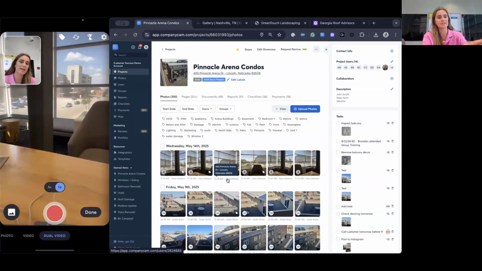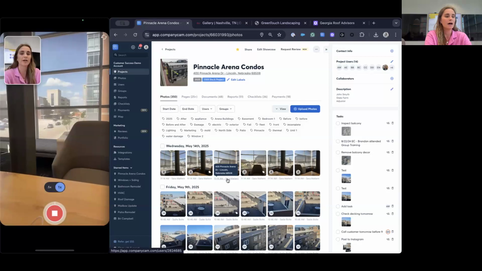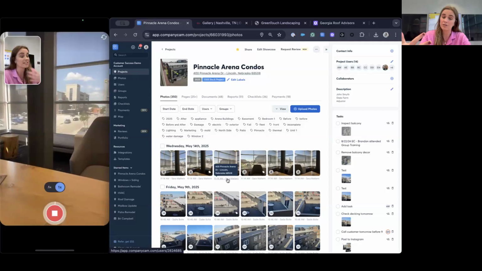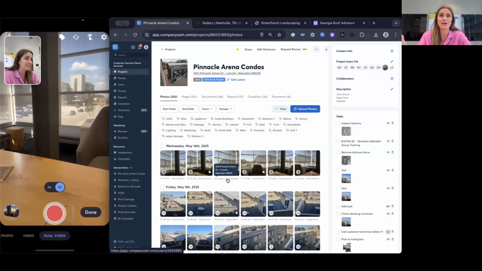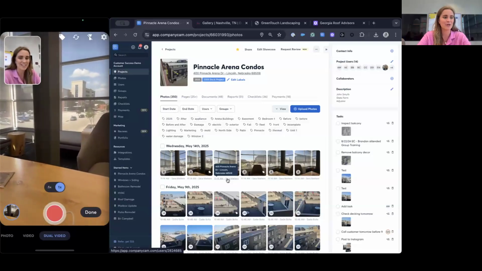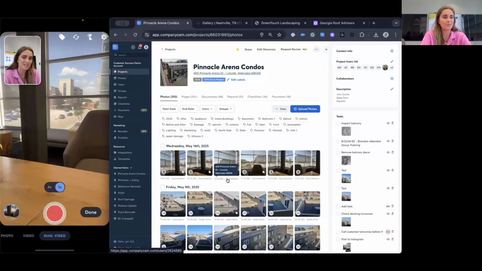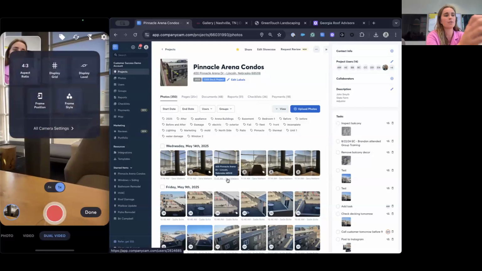So once I hit that center circle, I can walk around my property. I can record here. Again, just adding more value by having your face in there and the customer knows who you are. I think I've seen a few of these like on TikTok and Instagram. They're super fun. Again, just to put a face to the video and who you are. So a few settings within this, you have that settings gear in the top right corner.